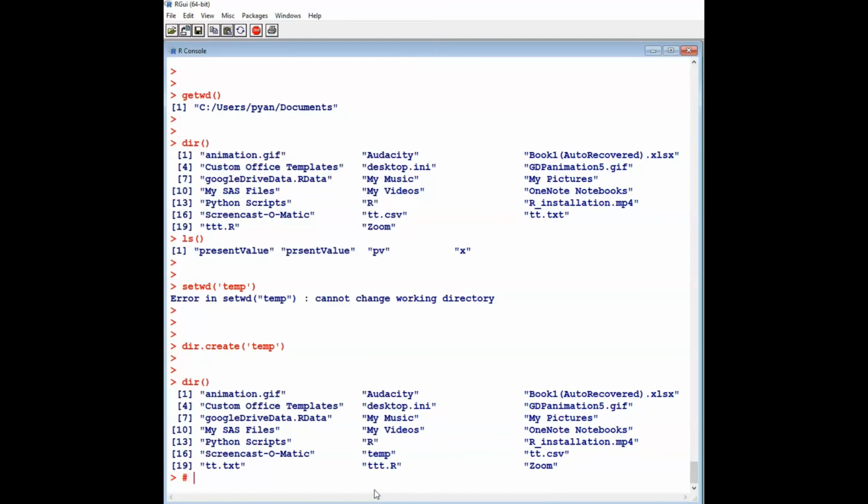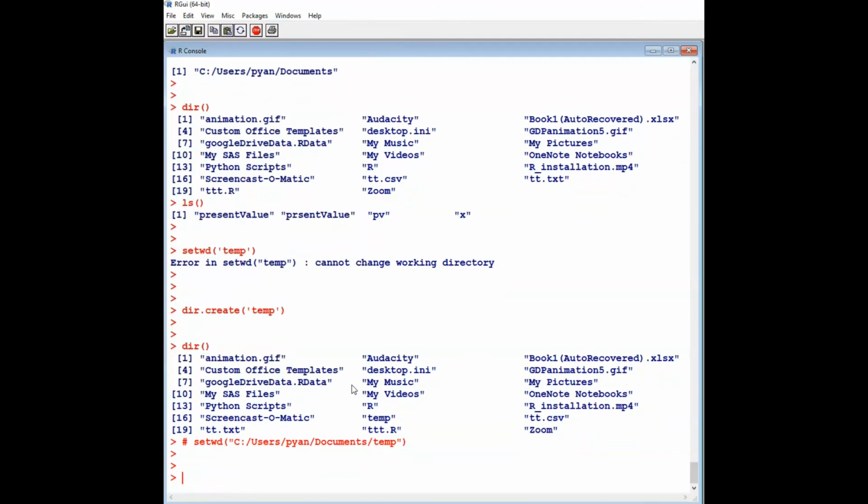If I want to change the working directory, I can use setwd, set my working directory. I can use two methods. This is called the absolute address. So this is the commented setwd. I comment it out, and the software will not execute this command line. Setwd C, username, document, temp. Without this number sign, I will set this as my current working directory. So this is what I call the absolute address method.